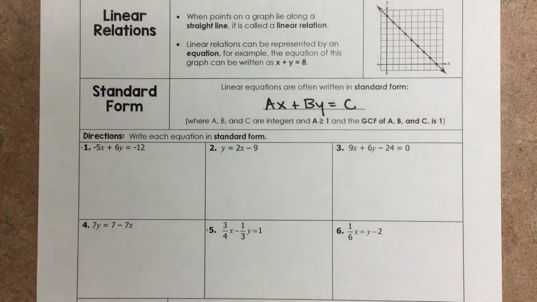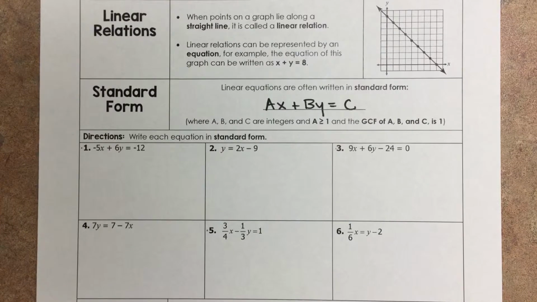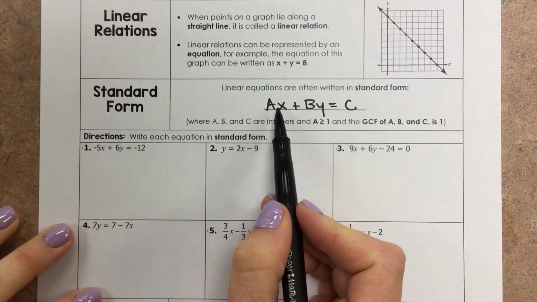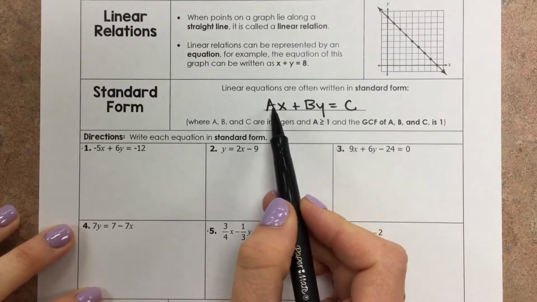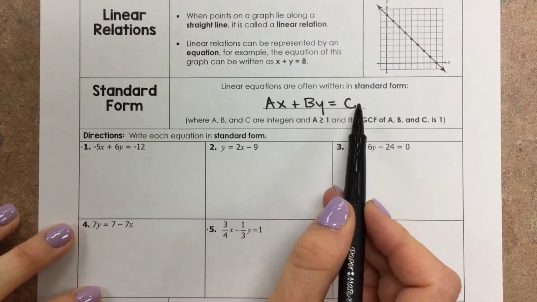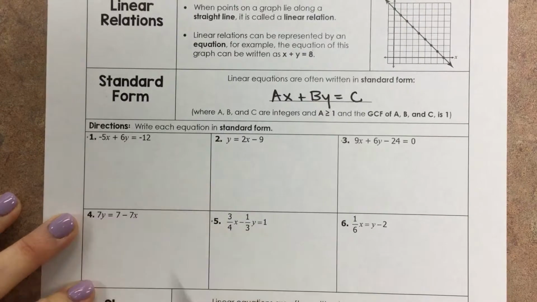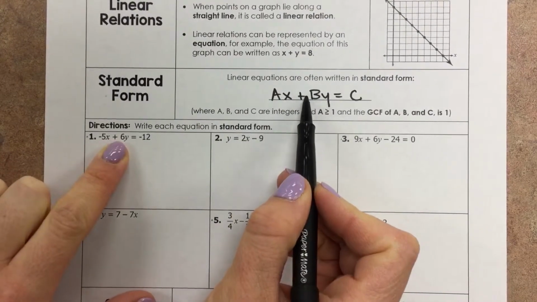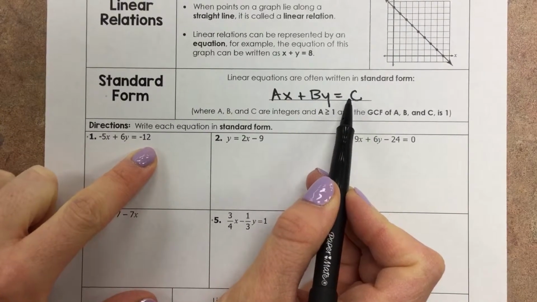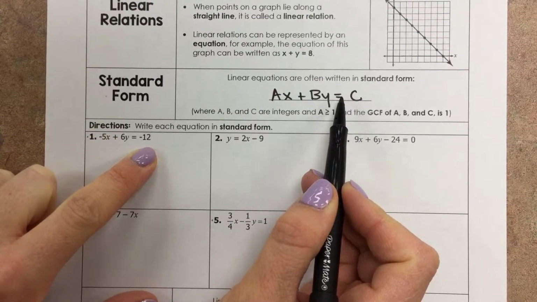So we're going to look at a few of these examples, get them into standard form. So the first thing that I want you guys to do is start by looking at this form, making sure that it's actually in the right order, like the x term, the y term, the equal sign, and then the constant on the other side. So we're going to look at number 1 first. So this form is fine. We have the x term, the y term, the equal sign, and the constant on the other side. So then we just move down our list of rules.